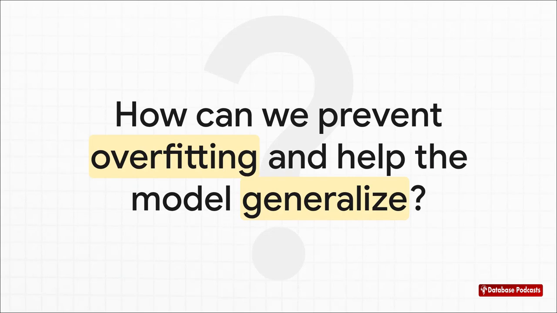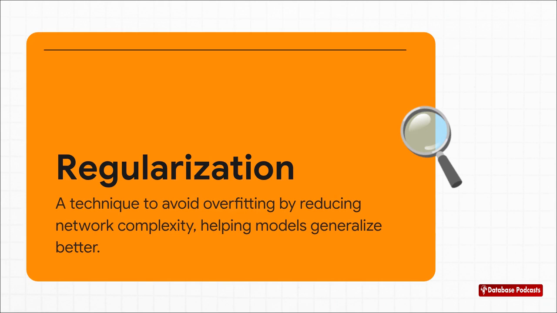Okay, so that brings us to the big question. Can we do something about this? Can we steer our model away from just memorizing and push it towards actually understanding? Can we get it to learn the general rules instead of just the specific examples? And the answer is absolutely yes. And the hero of our story is regularization.